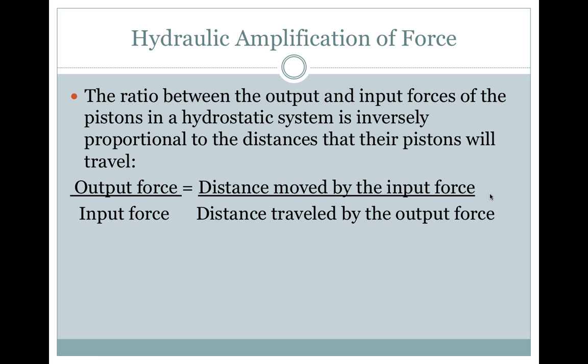Hydraulic amplification of force. The ratio between the output and input forces of the pistons in a hydrostatic system is inversely proportional to the distances that their pistons will travel. So here we have our output force over our input force is equal to the distance moved by the input force divided by the distance traveled by the output force.